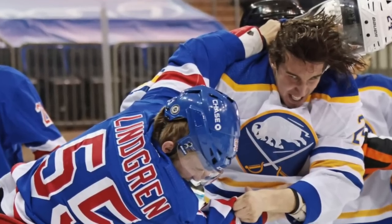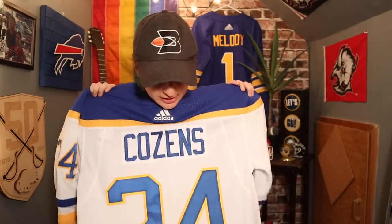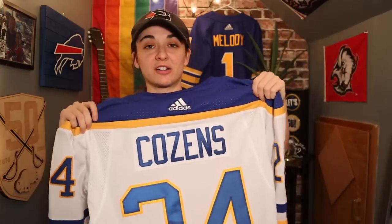There was that one game where he fought that dude — the Rangers game. And he actually put up a pretty good fight for a 20-year-old rookie. It just seemed like he always gives so much effort. And that fight was just, like, when the team just seemed so lifeless, it seemed like no one cared — for him to try to fire up his team like that was so amazing. And now I think that everyone who's playing within Granado's system as opposed to Kruger's is just having a ton of success. I think Dylan Cousins has just looked absolutely incredible. So hopefully this one will get a lot of use out of me for a long time, because I really just love everything this kid brings. I love his attitude. I love his work ethic. I love everything about him.